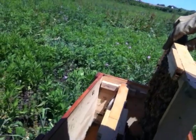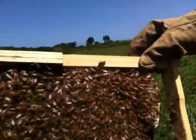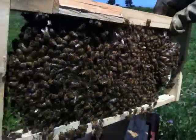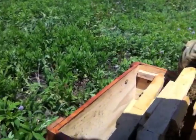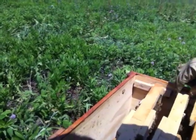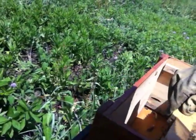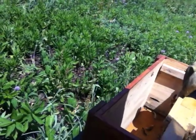Try not to roll bees. Really fast. There's the queen. There she is. There's a Japanese queen. Right there. All right, so I know I have the queen. So the question is, what's going to happen? She's a really mature queen. Let's close this up. I'm going to put another frame in here. Right. Come on, move, little girl.